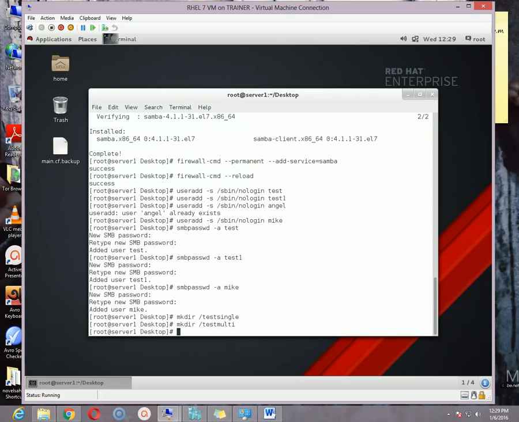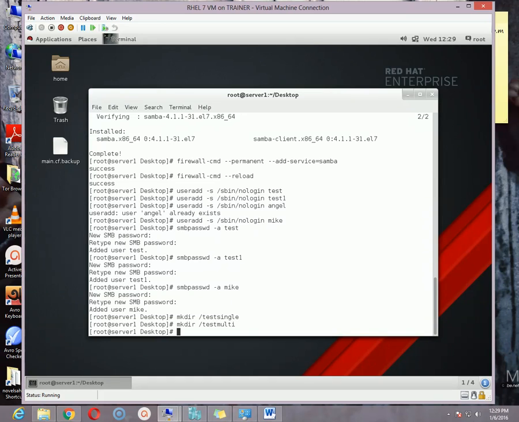So I have created two folders. One is testsingle and another one is testmulti. Now what we can do, we can apply the Samba share type context to these folders to create the Samba share, this is important.